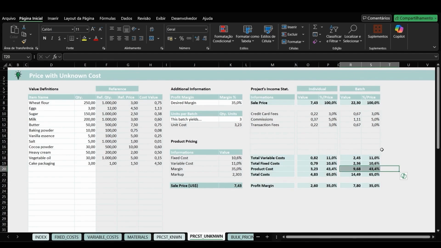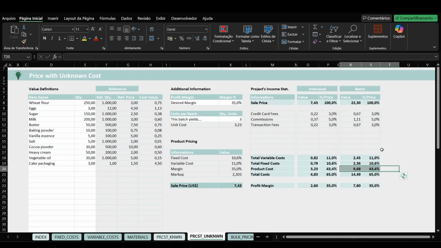If your mission is to arrive at the cost of the cake product in a very simple way, that mission is accomplished. But I want to emphasize, there's not much you can do with that information unless you're pricing it. So, that's why it's important for you to watch the video until the end, because we're going to take that cost information and get to the selling price.